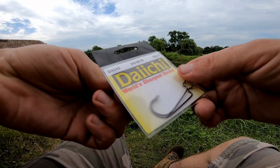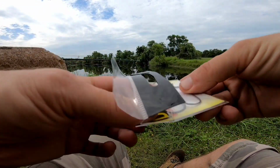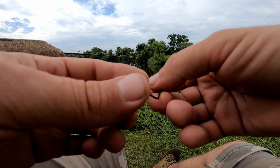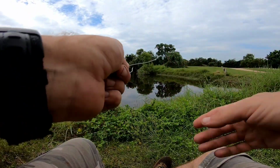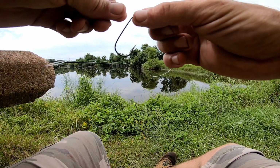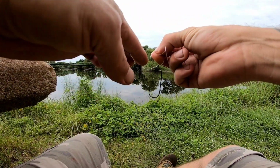Okay, so I have one of the world's sharpest hooks. Or not one of, but world's sharpest hook. Which is not very sharp at all. I'm gonna have to pull it like a freaking tow truck to set that hook into anything.